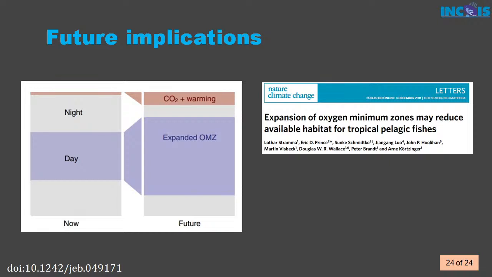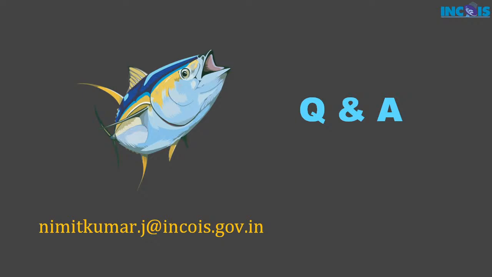So with this, I end this talk on the relationship between physiology and oceanography, giving the example of tuna. My colleague Saurav has already covered two other species. So those were the anadromous and herbivore species. This is the example of the carnivore species. So how their movement, their future, their habitat, their catchability, their conservation or sustainable exploitation effort, everything is related to their oceanography preference. So if you have any questions, I will take them now.